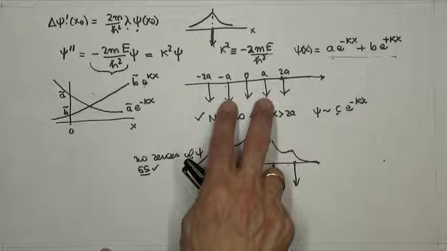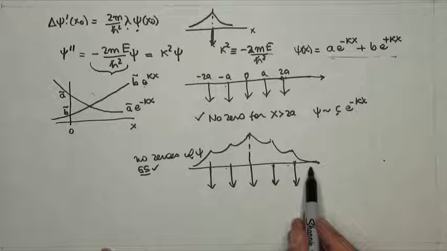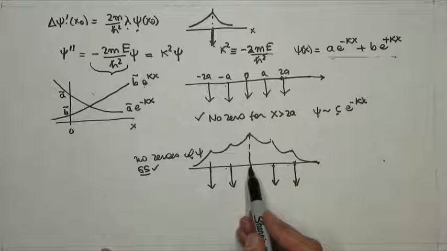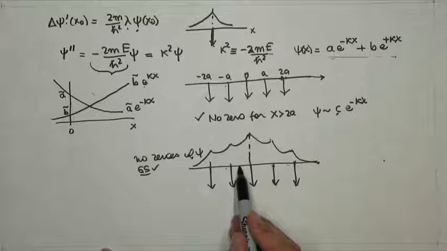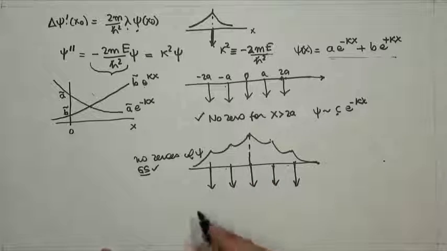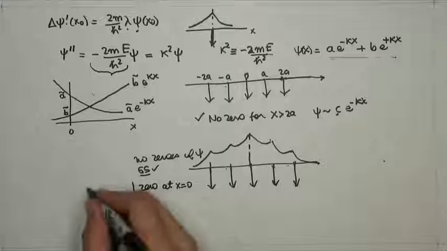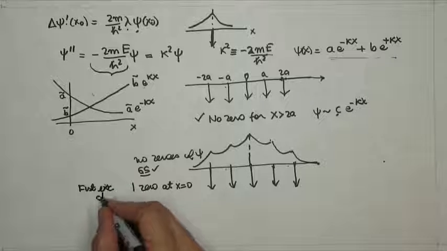If you have one zero, since the wave function has to be either symmetric or anti-symmetric, this potential has parity symmetry. It's invariant under letting x go to minus x. So the wave functions are, by uniqueness of a one-dimensional potential, either symmetric or anti-symmetric. So the first excited state, you would expect it to have one zero, and if it were symmetric and the zero were at this point, then you would have to have another zero here, so you have 2. The only way to get a single zero is to have it at the origin, and that's what you would expect. So the first excited state would have one zero at x equals 0.